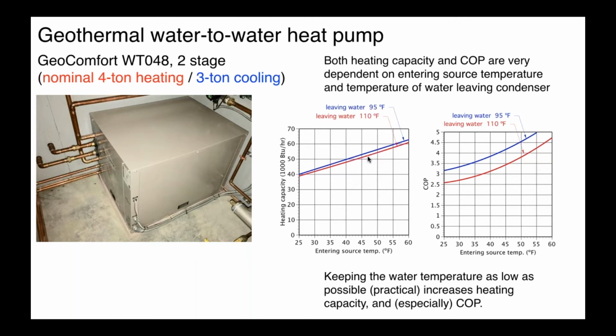Look at the graph for COP over to the right, over here. You'll see a much more pronounced difference. And with a heat pump system, we're always trying to maximize coefficient of performance. That would be the ratio of our output energy from the heat pump per unit of input energy. So there's a significant difference in performance if we could operate the heat pump with a water temperature leaving the condenser of 95 versus, let's say, 110. And you can go farther out on the range on the high side too. We can go up to 120, 125 degrees. And what you'd find is that you'd have another curve down here somewhere.